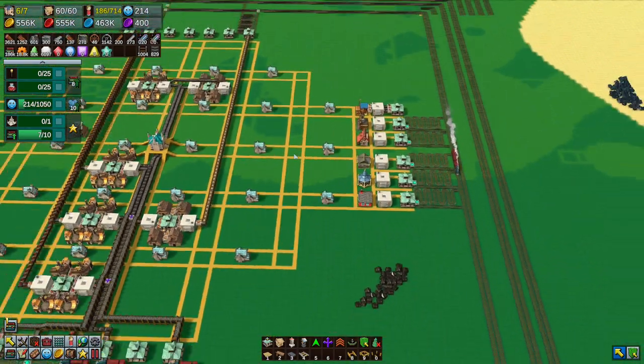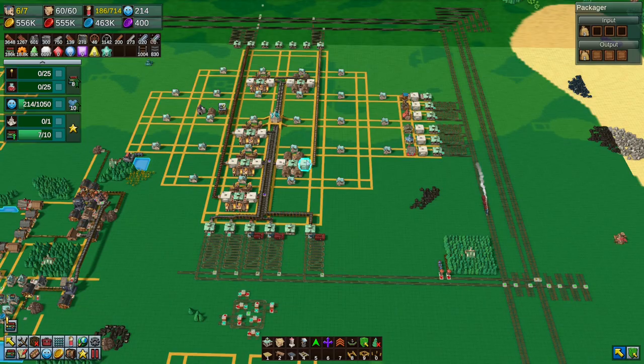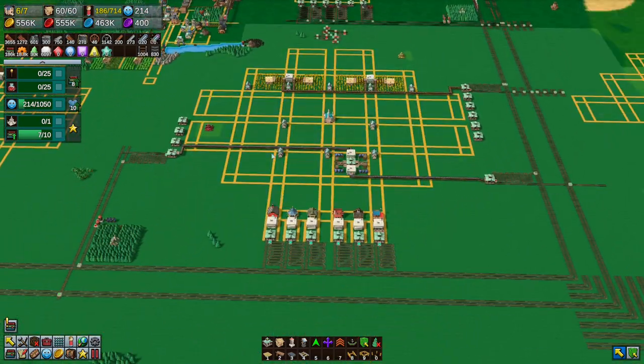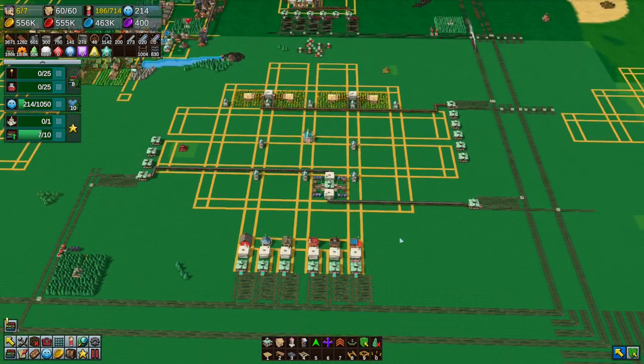So yeah, okay, right. Next time we will 100% get food delivered. At least this time, we get a train set up to deliver from here to here, and do the thing.